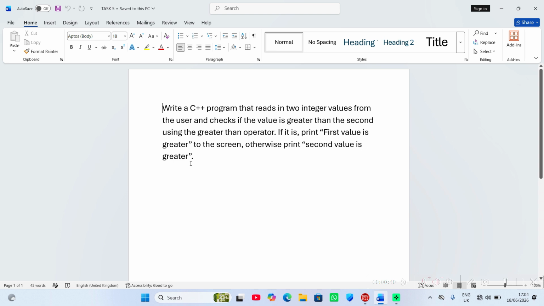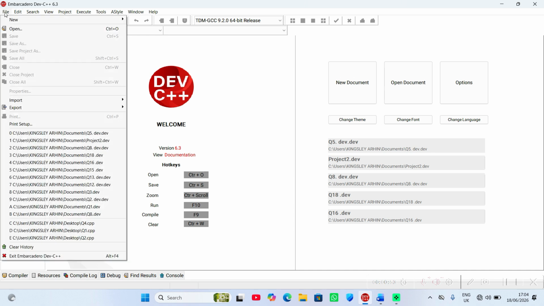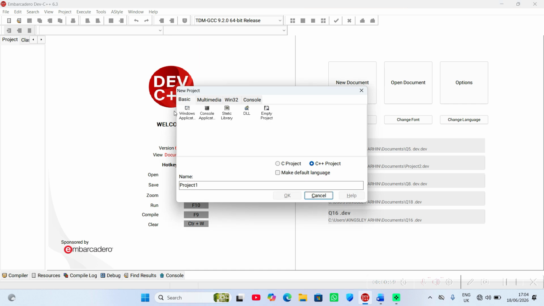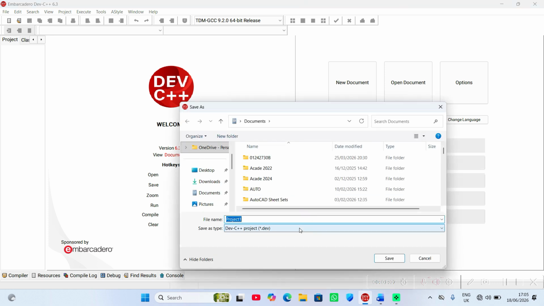So let's quickly dive into our Dev C++ software. So here we come. We quickly open a new project, console application, and okay, let's save it.